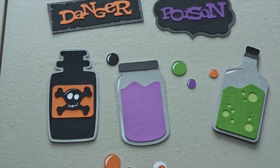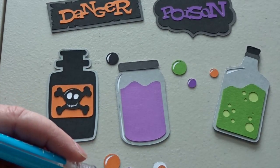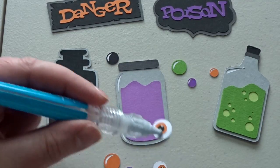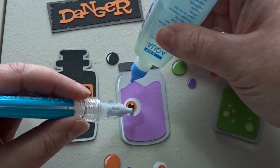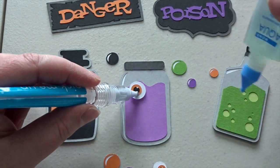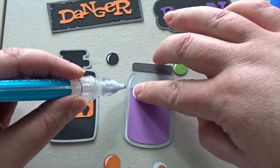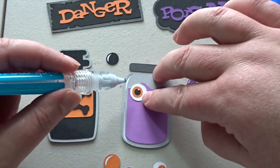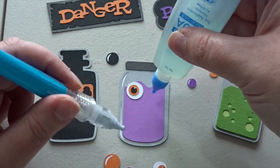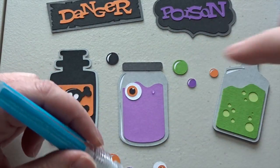I think I'm going to use my little pickup tool, and I'm just going to start filling this up with eyeballs. I'll just put a nice dot right there, stick it down, and when that glue dries, it'll be permanently adhered. So maybe over here, I'll do this green one.